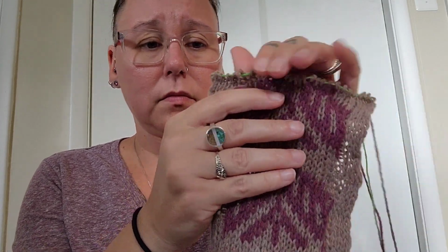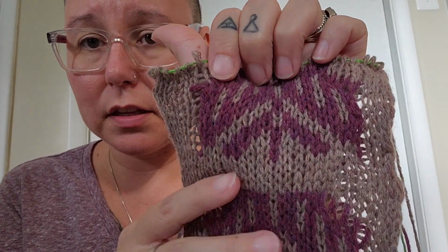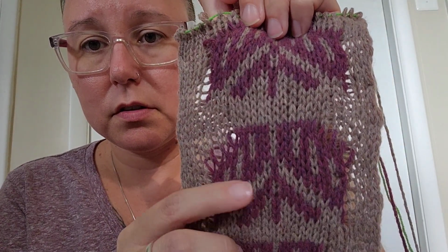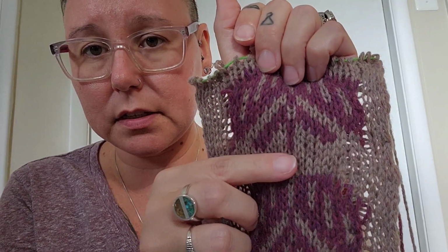I had to go up 4-3 needle sizes, but based on other comments, people also were going up. They were going up to 6s and 7s. Some people weren't. My yarn is a little thicker than a regular fingering. I think that, let me put my hand behind it. I actually think that's pretty. I think it would have a nice drape too. 6 would too, but I really like the 7.